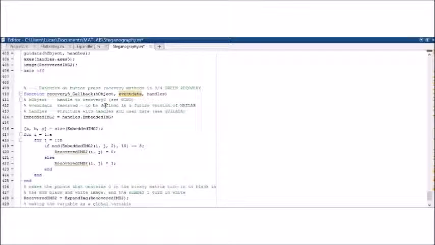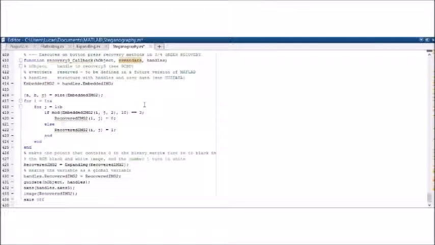Recovery 3 is associated with the 3/4 green recovery, and does the same thing, but you search for numbers that end with 3 and turn them black in the binary, and search for numbers that end with 4 and turn them white.